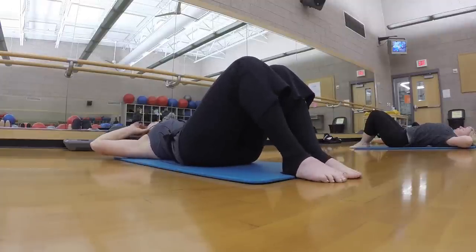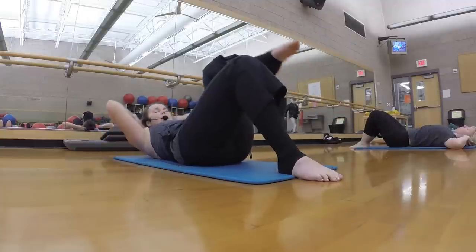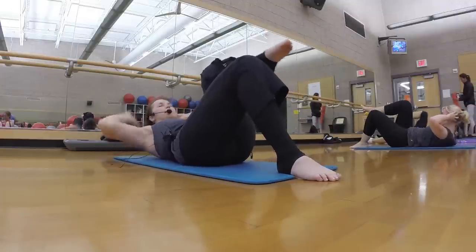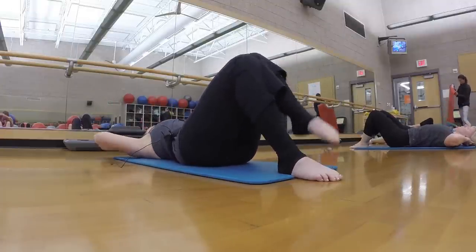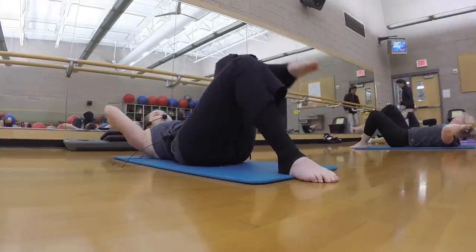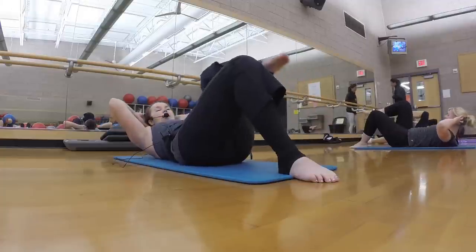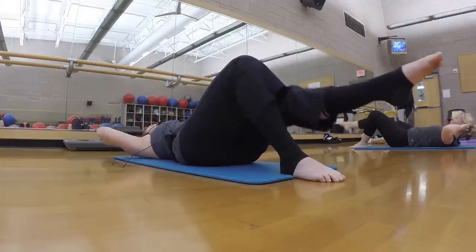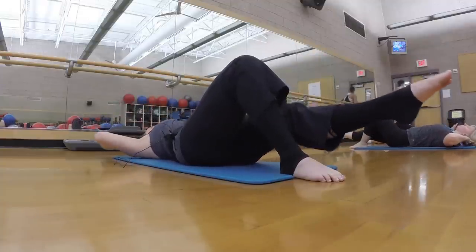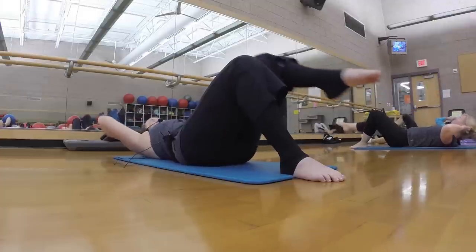Reposition the hands behind your head and the elbows out. Lift your torso, bring your right knee up. Gently set the toe down. Lift up and set down. And lift up. And moving very slowly through this sequence, bring the knee into the chest, extend the leg out over the floor and lengthen the body open. Pull back into the chest and lengthen open. And pull and lengthen and pull.